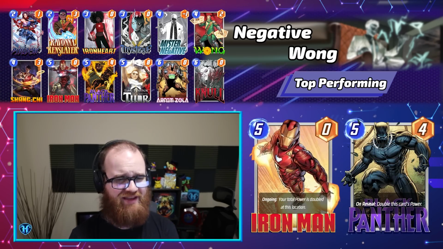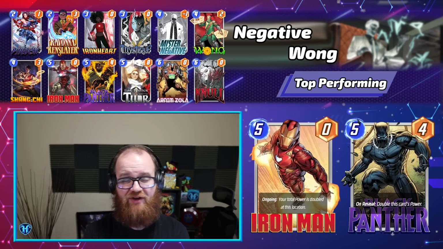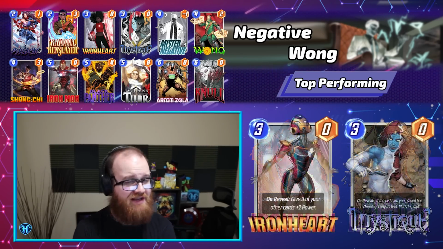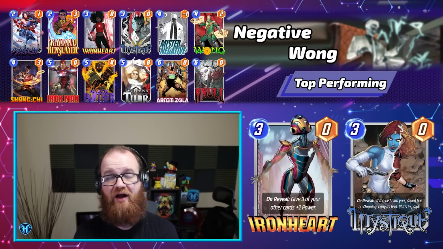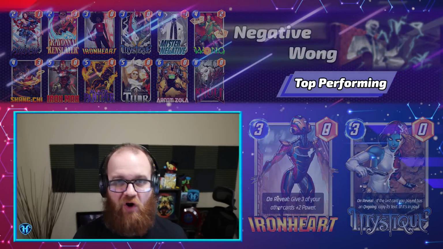And then its backup plan involves classic Mr. Negative, 05 Iron Man that you can double up with Mystique and then power up further with something like Ironheart that can spread points all across the board thanks to Wong.